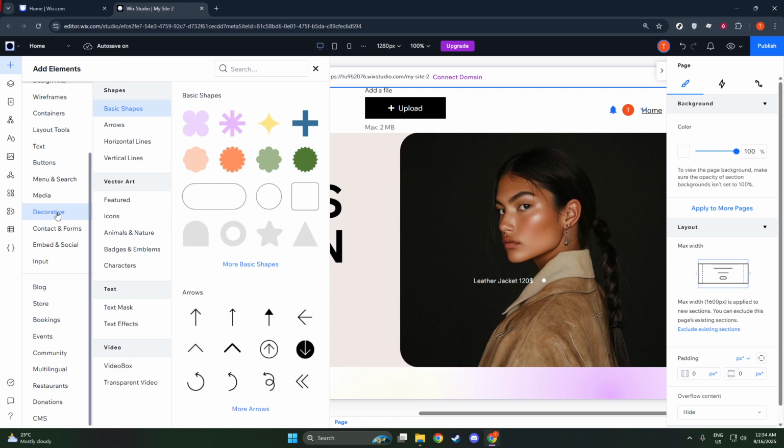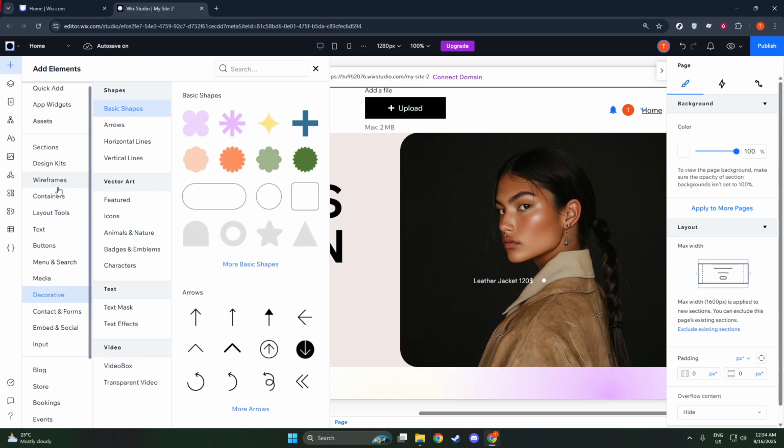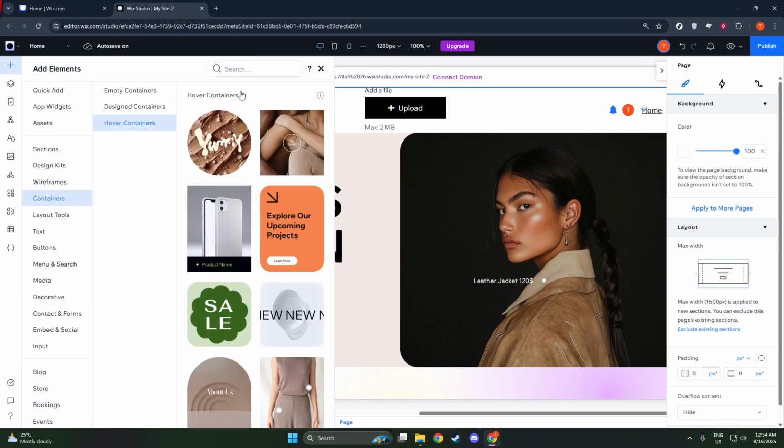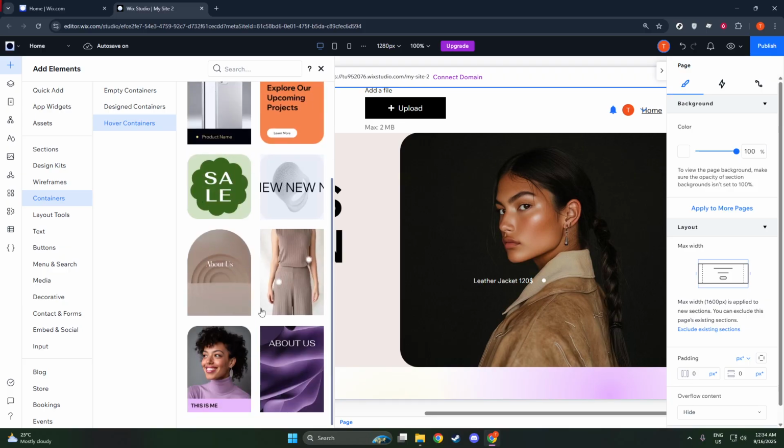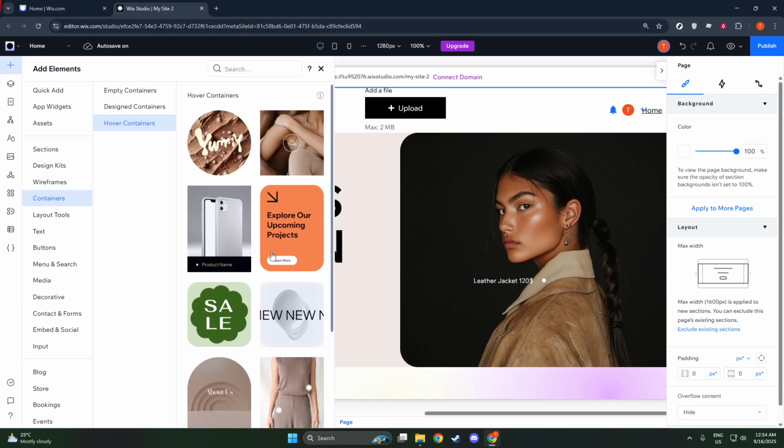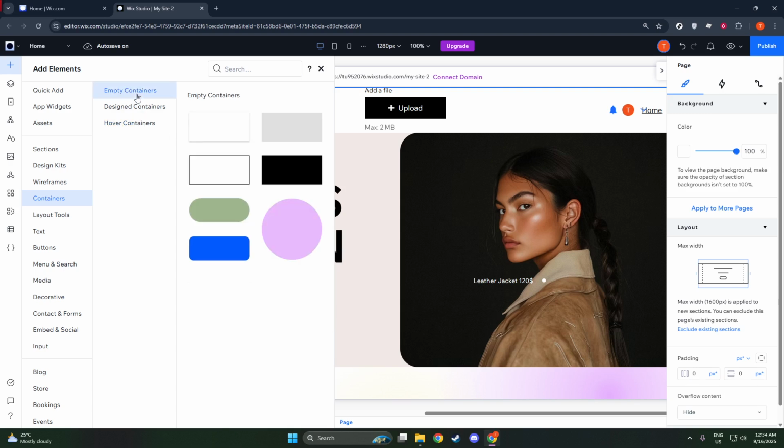The next step is to choose the hover box itself. When selecting a hover box, you'll have two primary options. You can either choose from a template that Wix provides or start from a completely blank hover box if you want to personalize every detail. Templates can be a great starting point if you're looking for inspiration or want to save a bit of time, as they come with preset designs that can be easily customized. If you prefer full control over the design elements, however, selecting a blank hover box allows you to tailor every aspect to suit your vision.